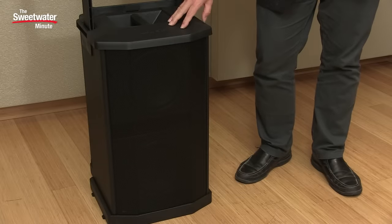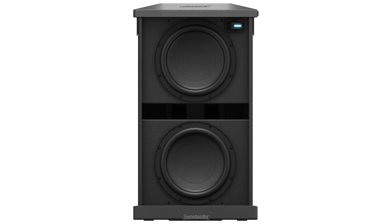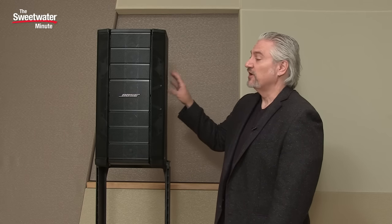On the bottom, we have the F1 sub. Now, this is a 2x10 design. It also features 1,000 watts, and it can be run either full range, or it can provide high-pass filtering to run in full range system along with the 812.